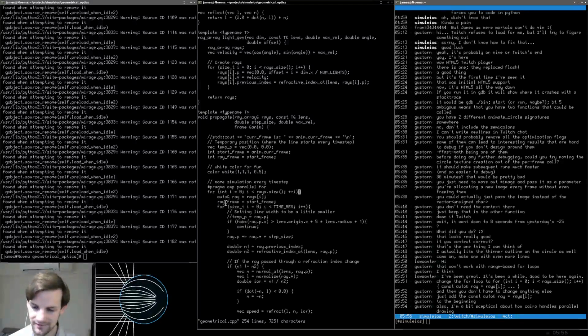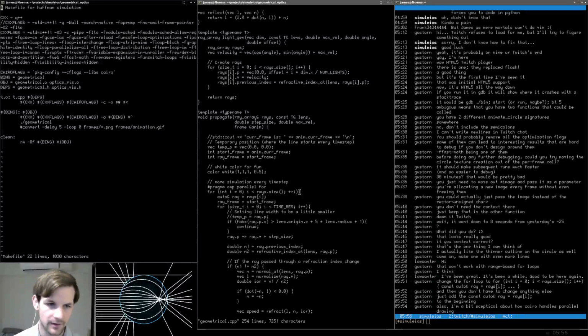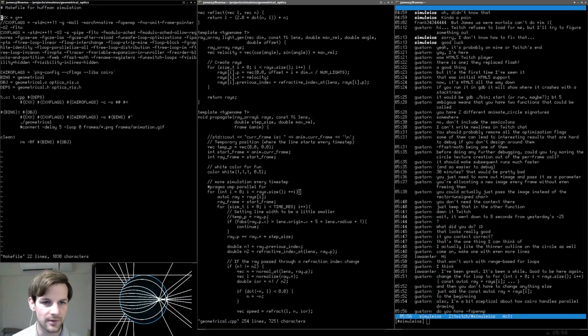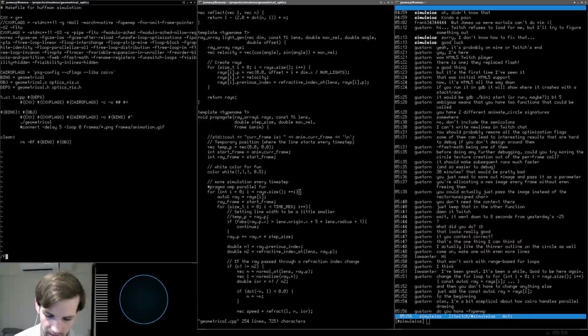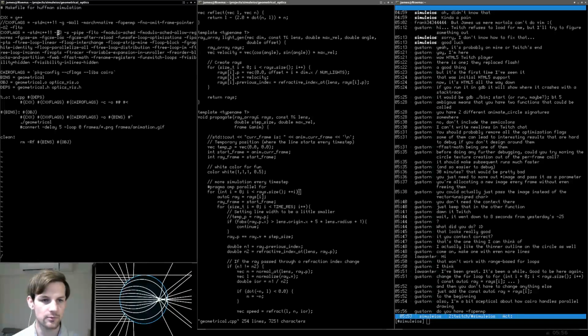Let me just check the makefile. Okay, so we should have an fopenmp. We do. Just checked. Oh wait, maybe we don't. Maybe this one doesn't. So let's check. fopenmp. There it is. Oh, okay. So in our new group, we don't have it. My bad, guys. So std=c++11. This would totally explain some issues.